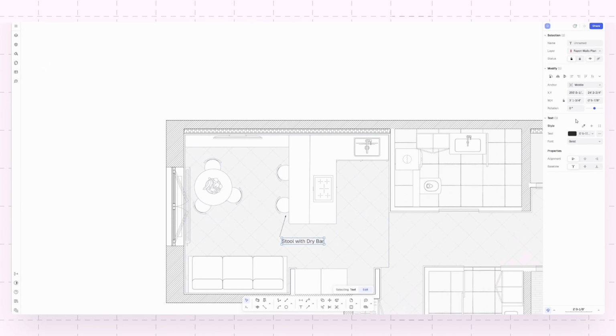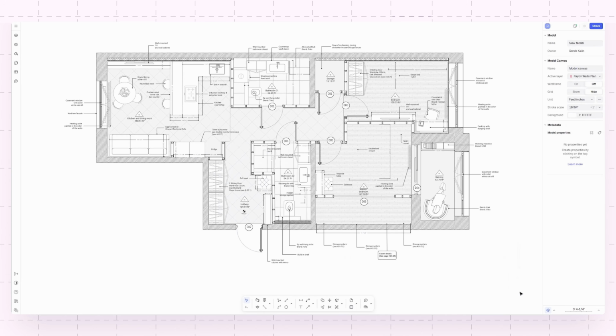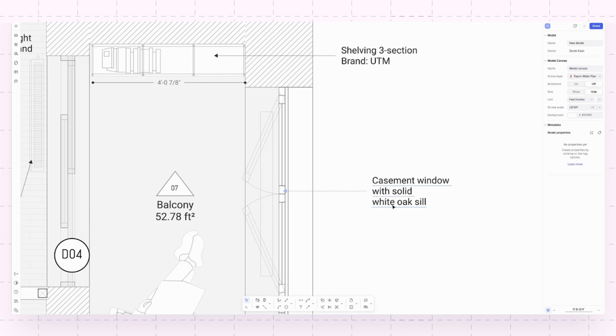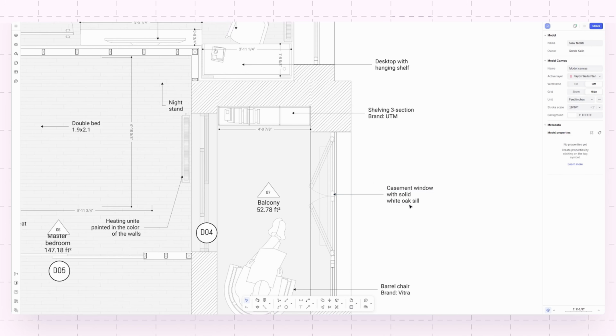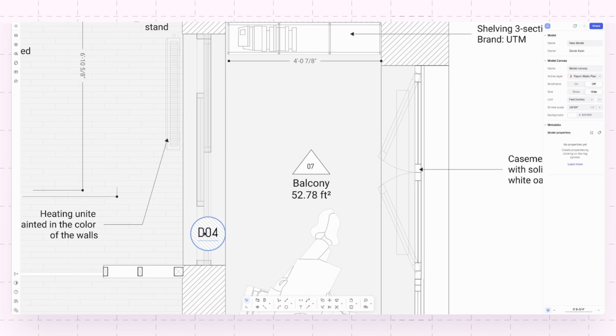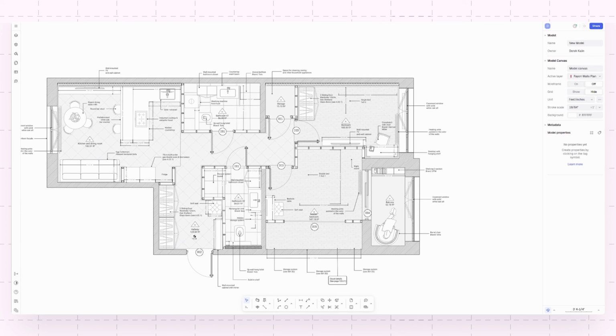And then once again, on the right side here, change the text, change the font, change its orientation, its rotation, whatever you like. And then once you have all those annotations in, it'll look something like this. As you can see, it's just an arrow with a text, and it just labels what the thing is, what it's made out of, how big it is, and then things like this are for if you have a door plan page where you have all of your doors, what materials they're made out of, what size they are, you can just use the circle tool and then the text tools and then put those in as well. And that is about it.